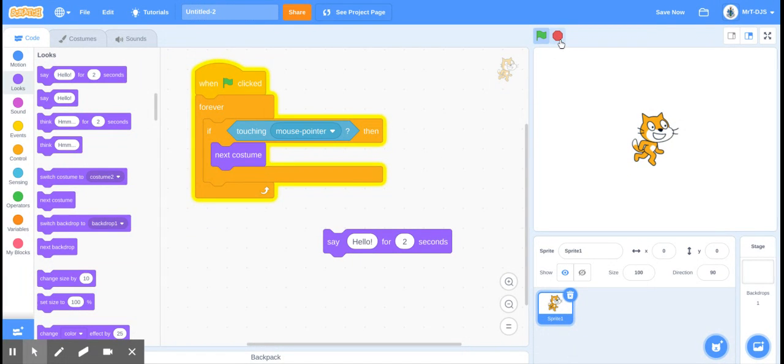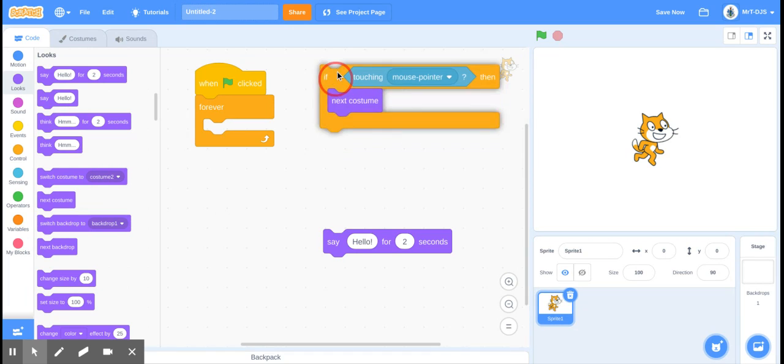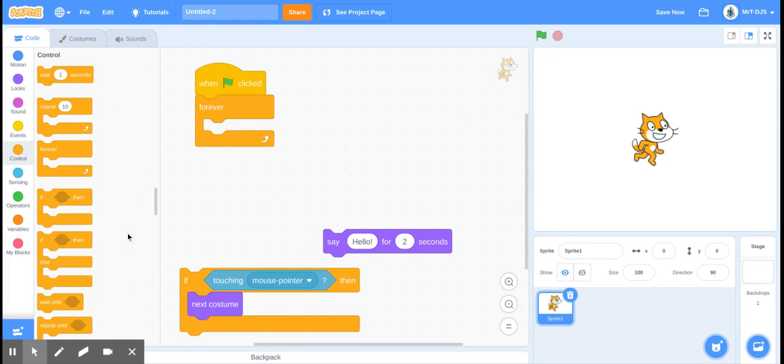So that is the if-then loop. They're really powerful and start adding lots of different things to your control of your sprite or your program. They do need to live inside a forever loop to be working at their best. There is another option as well, so I'm just going to park that one down at the bottom for now, because I can also use an if-then-else loop. Now this behaves exactly the same.